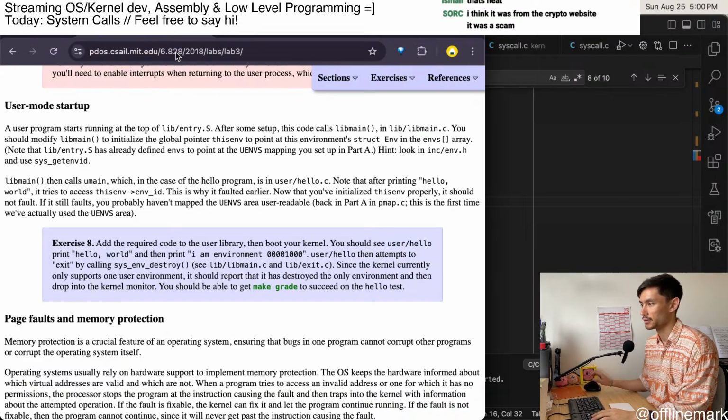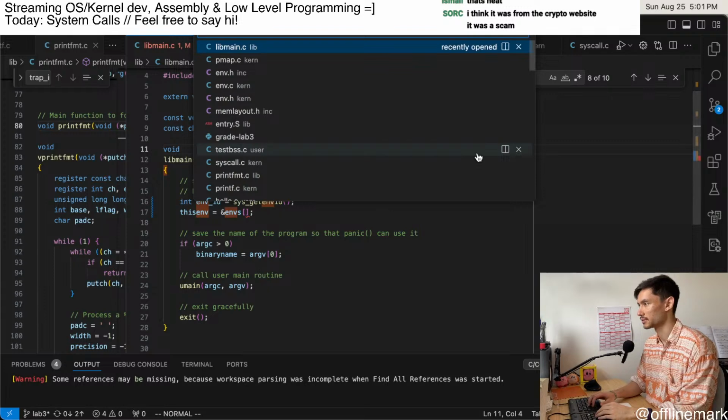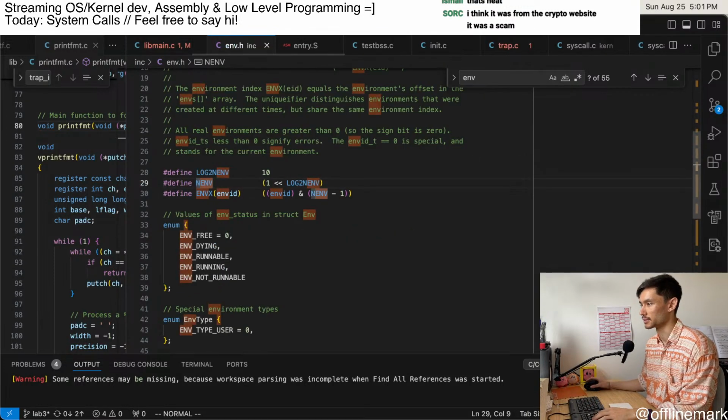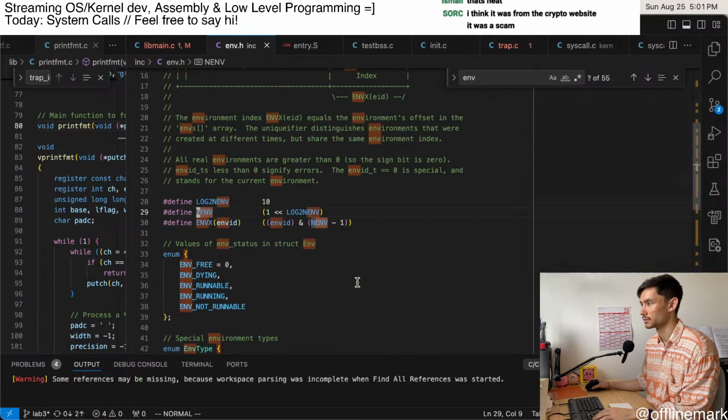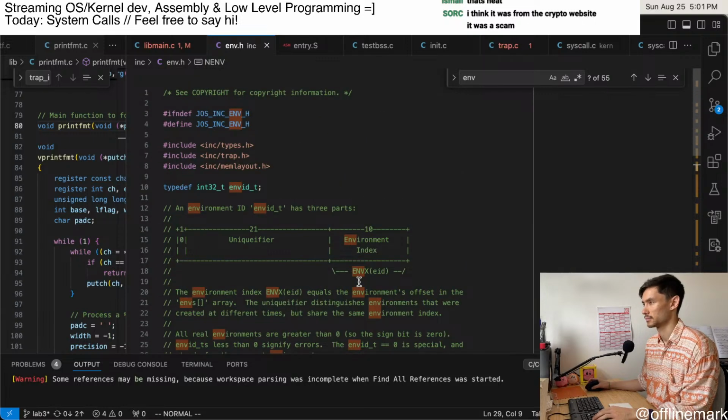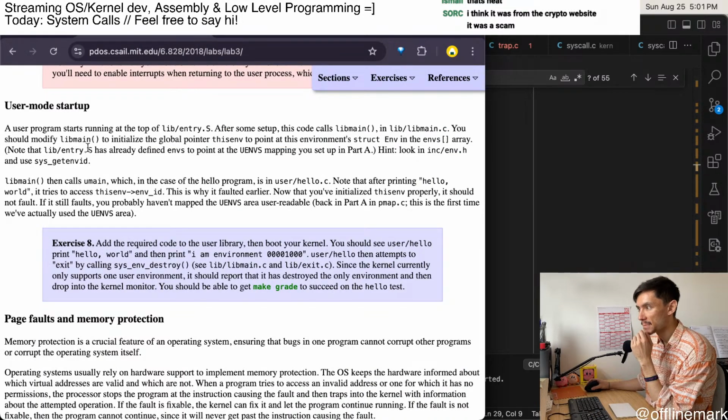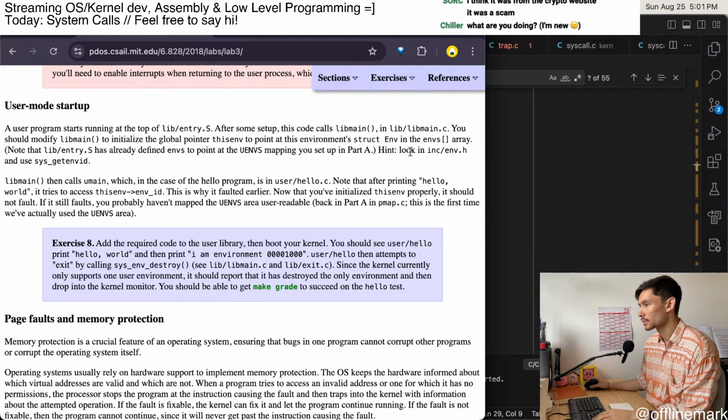Wait, so what did it say again? inc/env.h, right. What is this? I need to basically index into this array using what I get from sys_getenvid.